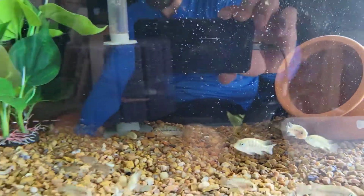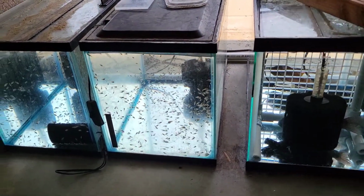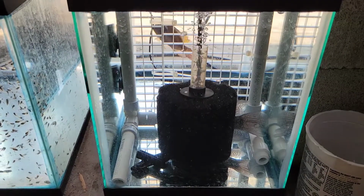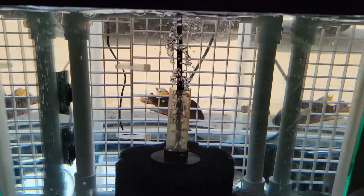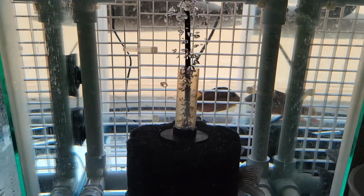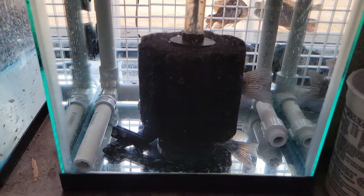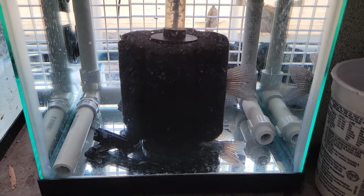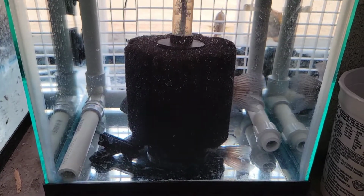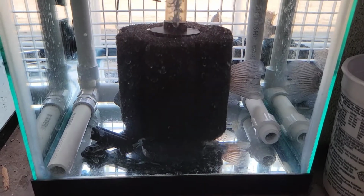And then down below, I have the 3 10-gallon tanks. On the right side, I have a divided 10-gallon. I have that Alfari on the far side that I was talking about that I just pulled. It was getting kind of thrashed by one of the bigger Alfari, so I'm gonna let them heal. And I still have that 7-inch, I believe it's a male, Blue Texas. The tail is healing. That's why I'm keeping it in here. But it is still available, but I believe that tail is gonna make a full recovery.